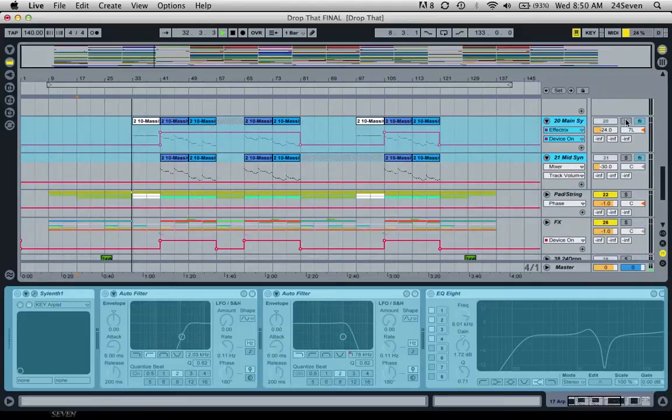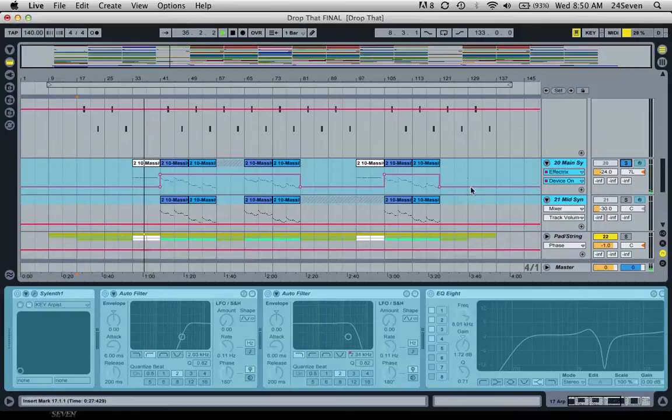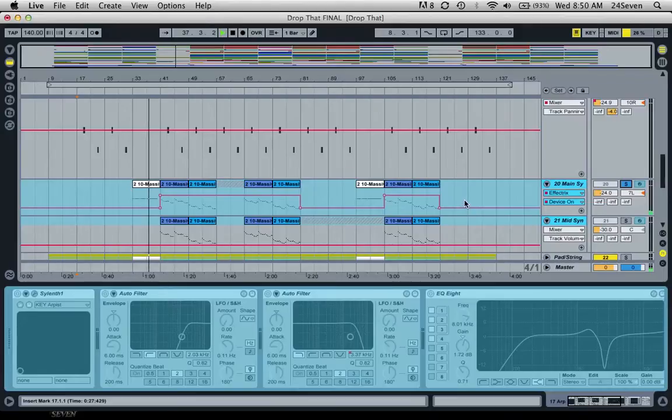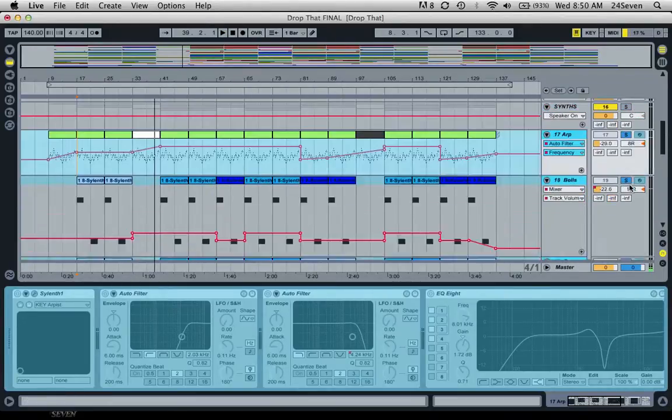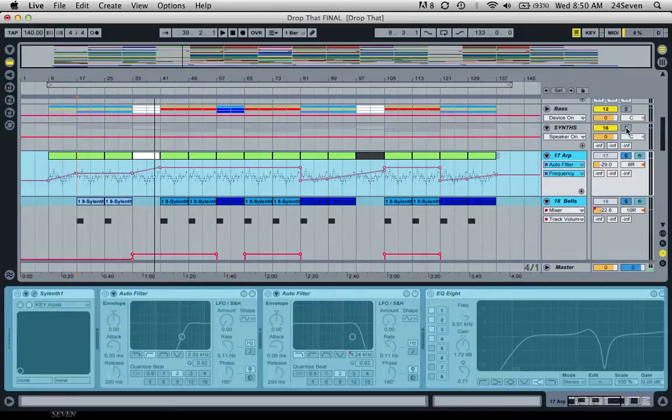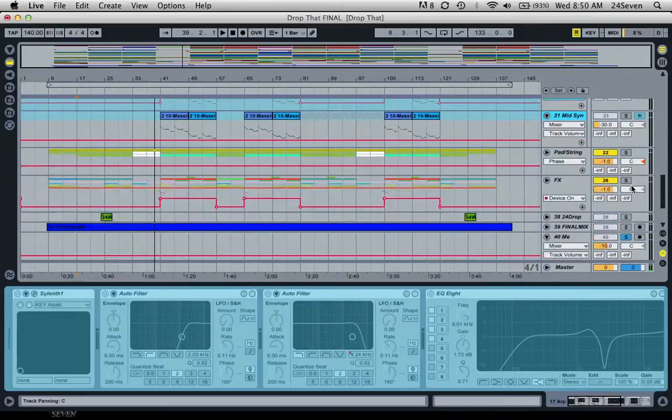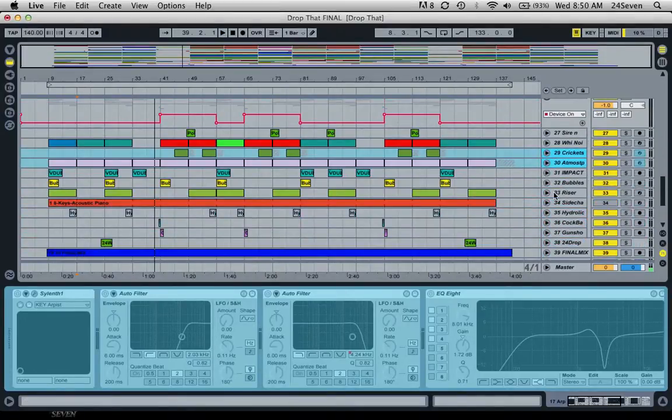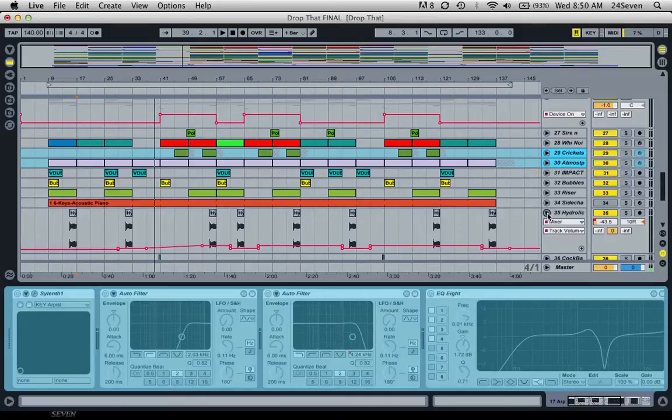And then the main synth here, you'll hear it start coming in. It's coming in on the left. So all these are synths, so they mainly take up the same space. So I normally just tell people anything that takes up the same frequency on your spectrum, you want to pan it left and right.